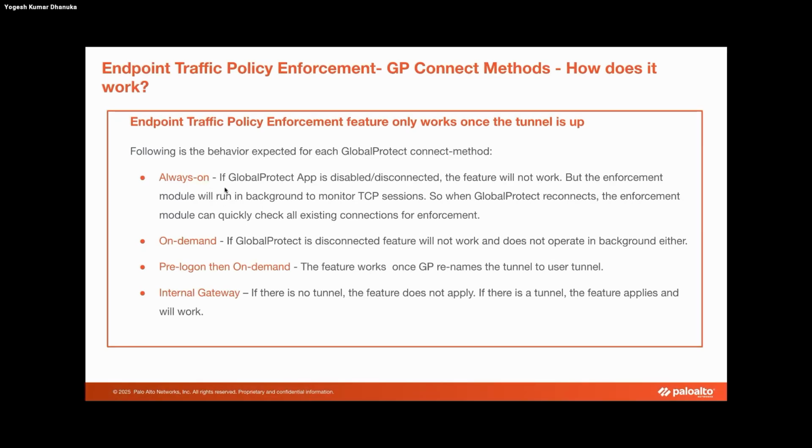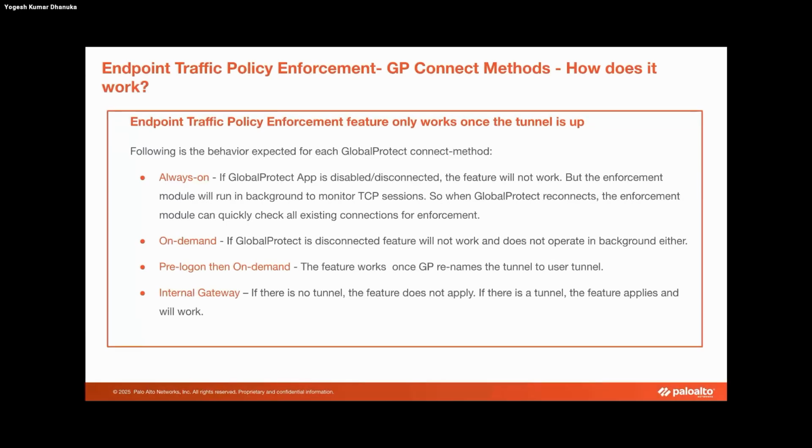So the GP, all your corporate machines, they need the internal gateway. Outside of office, it will be an external tunnel to either your Prisma Access gateway or your external gateway, but the GP should be connected. Because the GP is connected, all your traffic is secured through your firewalls, through Prisma Access.